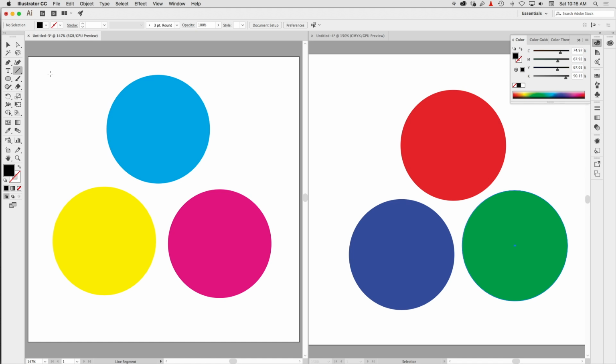So oddly enough, what would happen is if you sent a CMYK file to one of those printers, it actually reads the RGB data that's already on the screen. So might as well work within that color space. I hope this clarifies your understanding of the two primary color modes that we have in Illustrator.